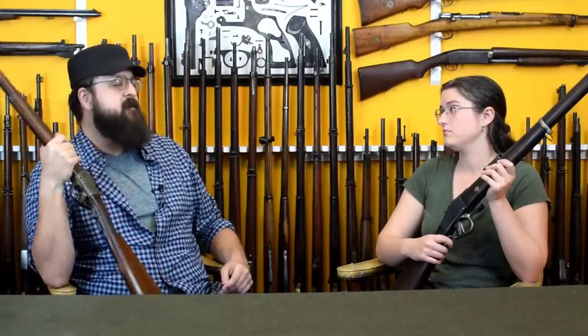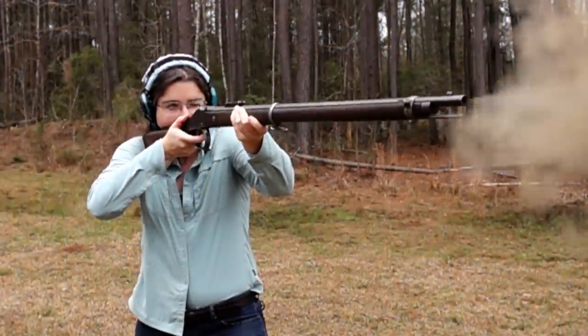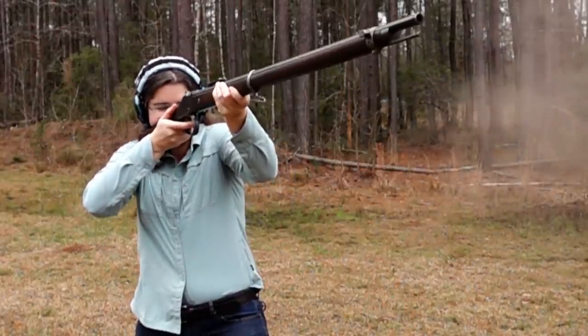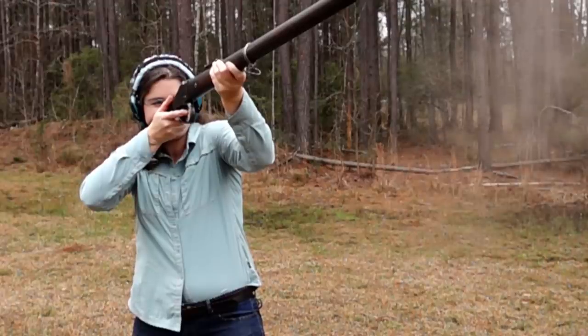Right. How is the trigger on this, really? It is an interesting system, because on this one, there is just no take up. You pull the trigger, you add a little extra force. You expect it to move at all, shift any. Nope. When you finally hit the right amount of force that you're pulling through, boom, she drops. Yeah, just a single stage.